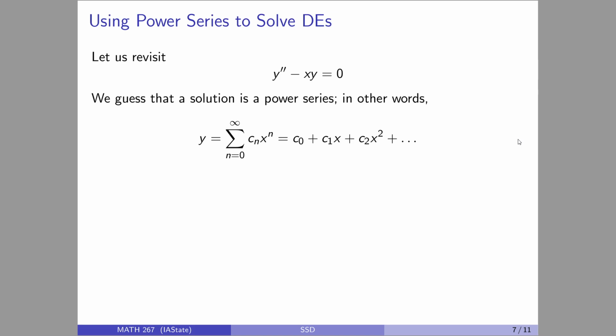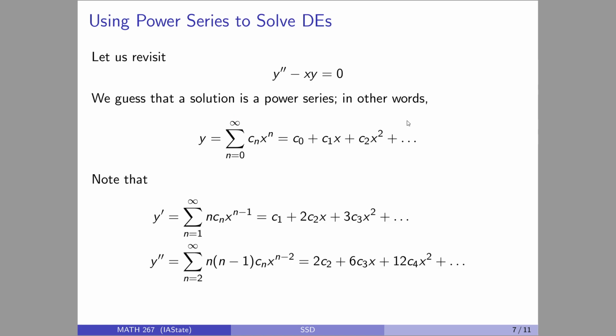All right, so we need to plug this into the differential equation. That means I have to take two derivatives, and derivatives of these are exactly how you think they should go. It's a polynomial. When you take a derivative, you just take the derivative, starting from the left and going to the right. There's a limit going on, and there are some technical conditions about when power series can be differentiated, but we don't need to worry about that. We're allowed to take the derivatives, and they are what you want them to be. Just think of them as infinitely long polynomials.